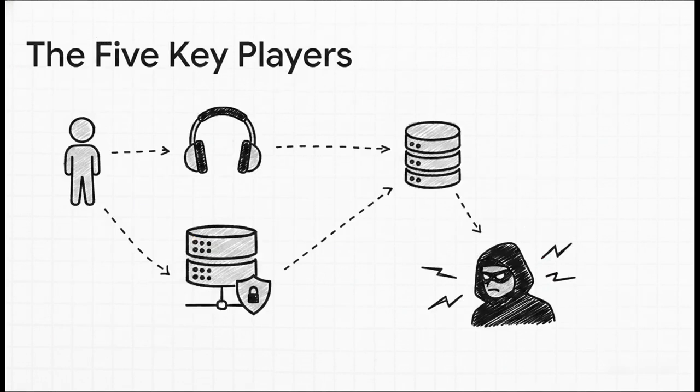To see how your credentials stay completely safe, let's meet the cast of characters in our login narrative. First, there's you, the user. Second, Spotify, the application you actually want to use. Third, Google, acting as both the identity provider and the authorization server. Fourth, we have Google's resource server. That's what physically stores your profile info. And fifth, lurking in the background, is the attacker.